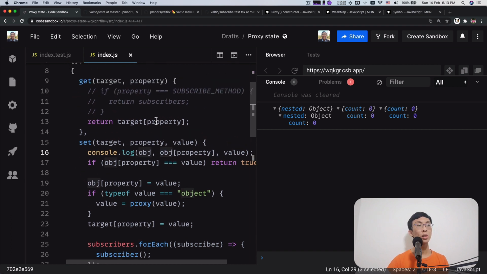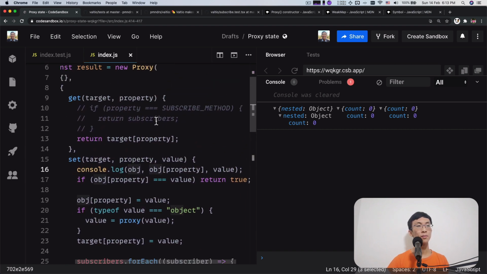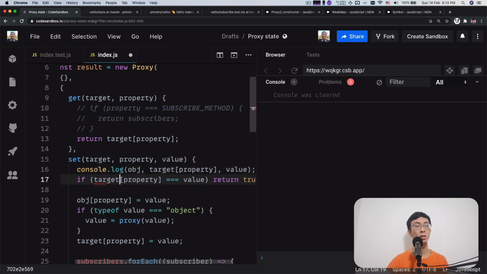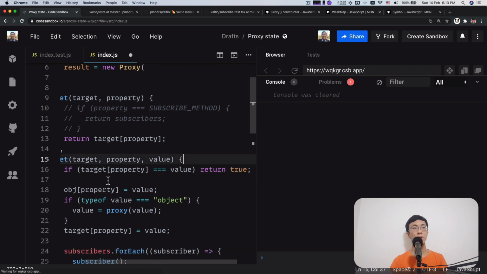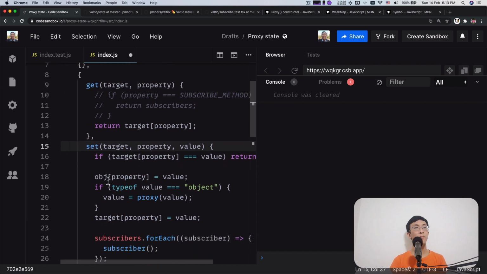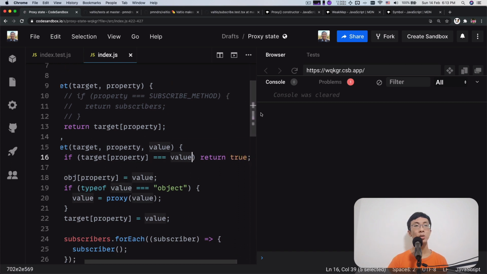I guess we can come over here and say target. Use target instead. And we can safely use target because if it's an object, unlikely it's gonna be the same, or maybe not. I'm not really sure.